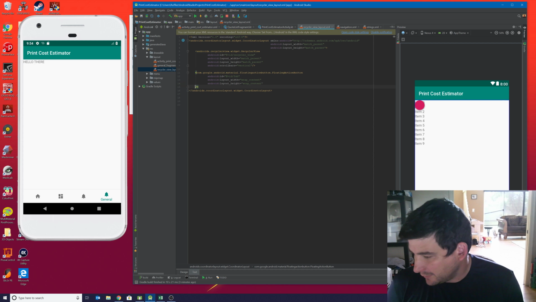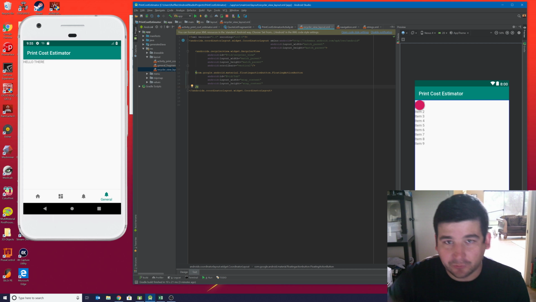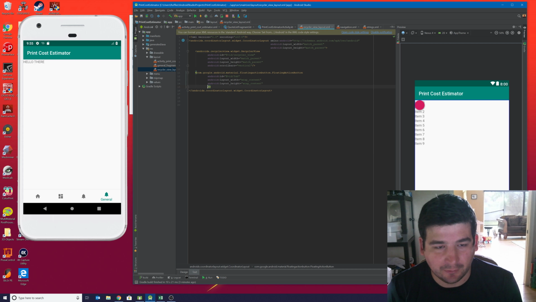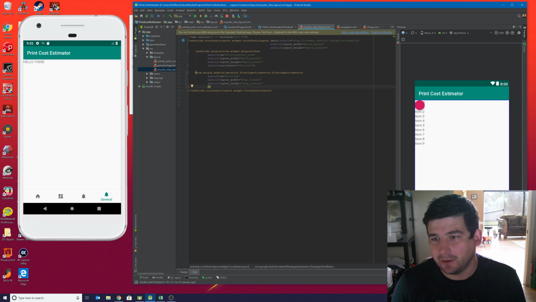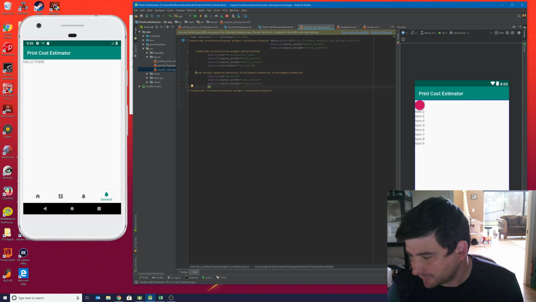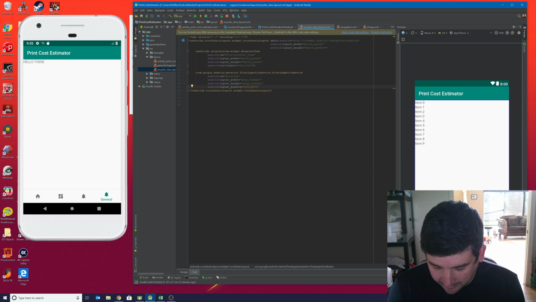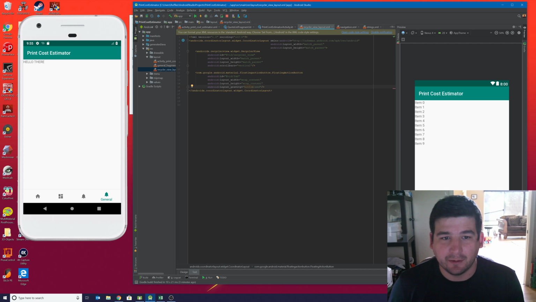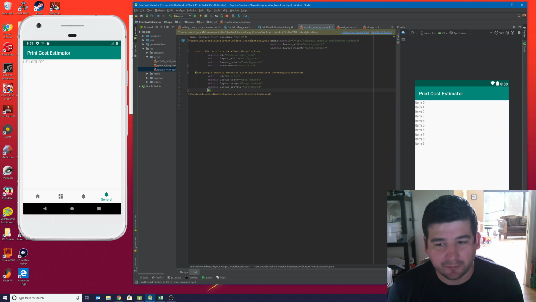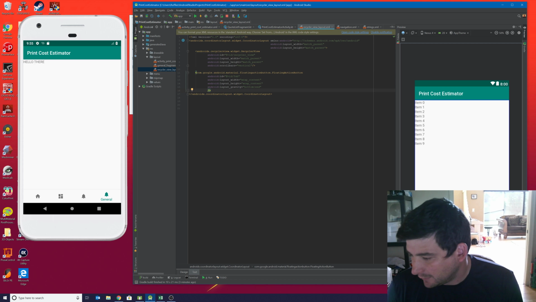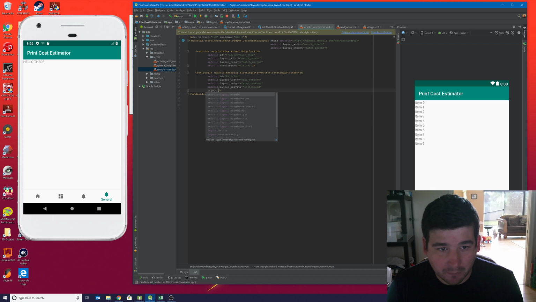Okay, so we're going to move it down to the bottom right, or I mean, if you do a right to left language, you probably want to put it on the left, but in English, bottom right should be pretty good. So we're going to give it layout gravity. We're going to do bottom, and if we do end, it'll automatically put it on the right hand side on devices with right to left languages. So all right, we're going to do layout margin, and 16 dp should be fine.